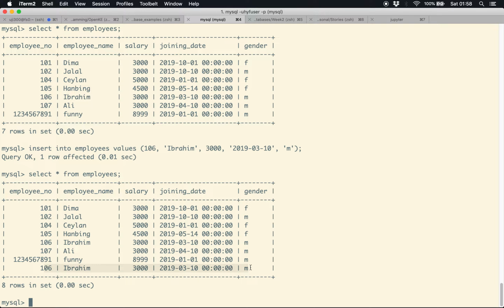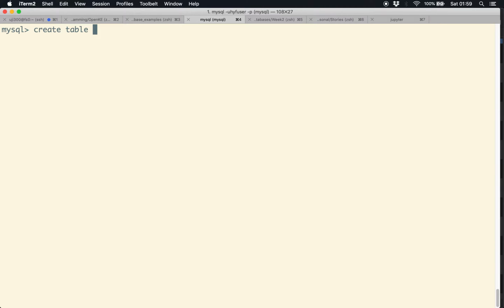So now we are going to create a demonstration table, and in that table we are going to have two columns. One column will be a primary key and one column will be a unique key. So let's create a table. Create table, I'm just going to call it prim underscore unique.